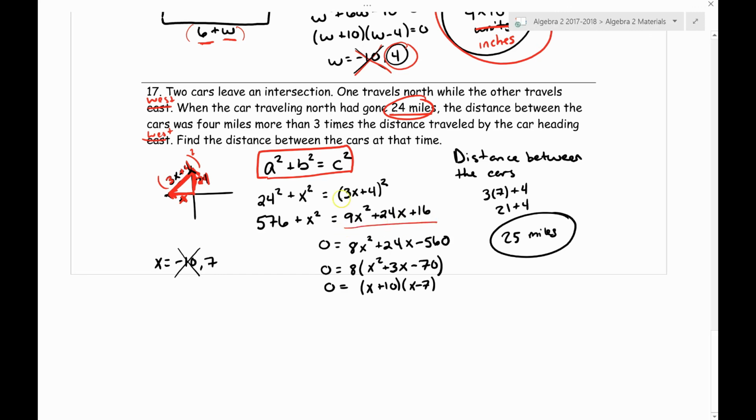Again, I had to multiply it out. Set everything equal to 0 and factor it. Any extraneous multiples can be excluded. I want to know what are going to be my values of x. Negative distance doesn't make sense. So when we factor this and we look for the zeros, negative 10 is going to be excluded. We're going to use 7. So I want to know what's the distance between the cars. Well, I need to substitute the 7 here. So 3 times 7 plus 4 is going to give me a total of 25 miles. That's the distance between the 2 cars.